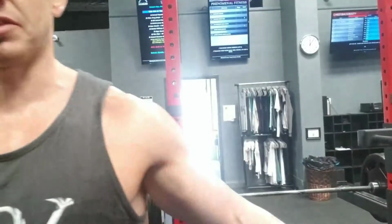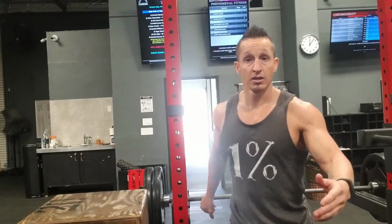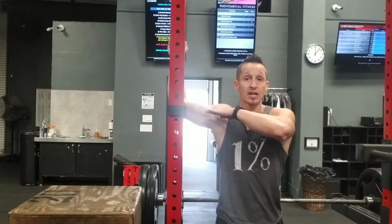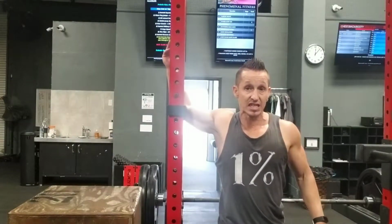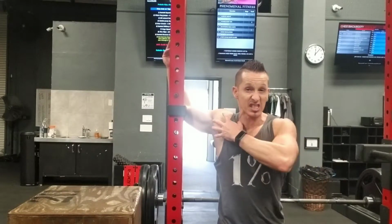And then you also need to make sure that you're stretching. Let me show you a chest stretch real quick. Let's just turn this right here. Watch this. You're going to get in the doorway, or some kind of wall or whatever. Put your arm up. It needs to be at like 90 degrees or even a little bit above. And then put one of your legs in front. It doesn't really matter which one. And then what you're going to do is lean into it and stretch this thing out. And just get it stretched.